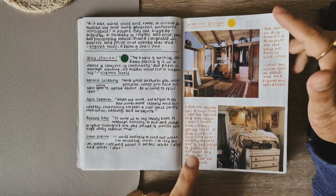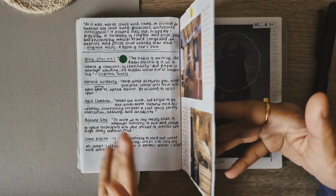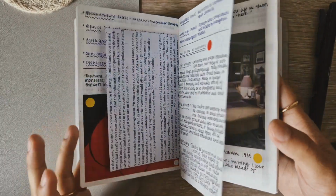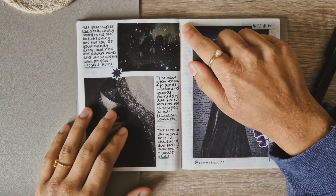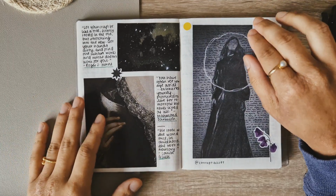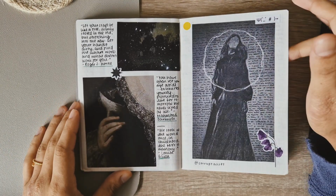More quotes. Use a different pen because I think I ran out of the black. But that's what I mean, the key is there to guide me, but I don't like it when a key feels like a set of rules. And honestly, these dot stickers, I find them so off-putting now, and I probably will go back and just take them all off because it doesn't feel like me anymore.